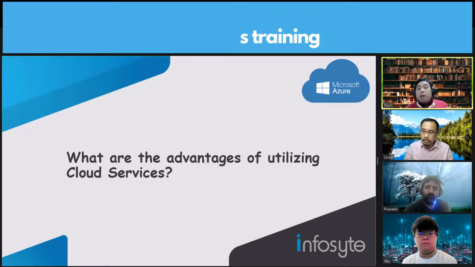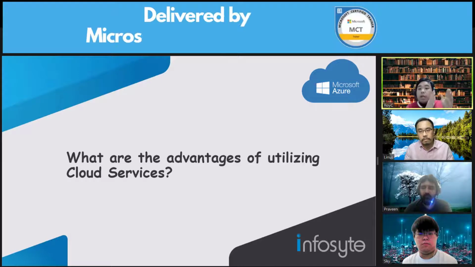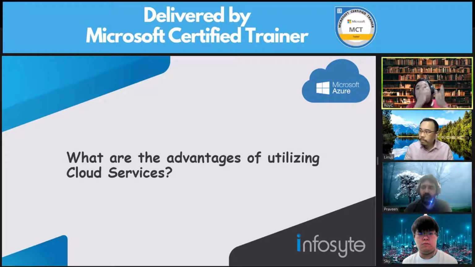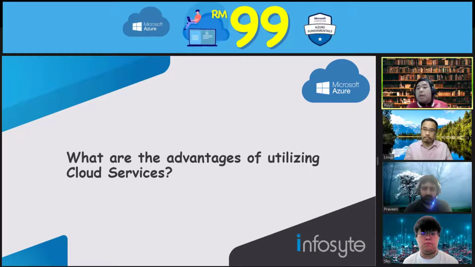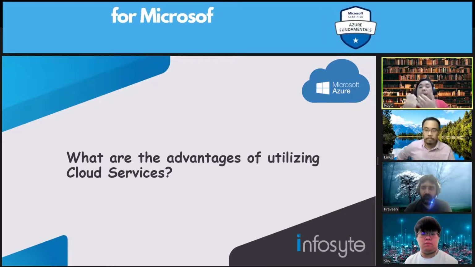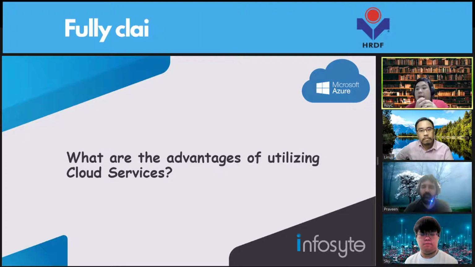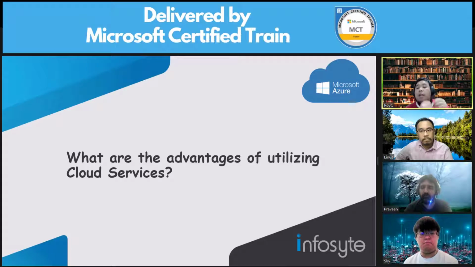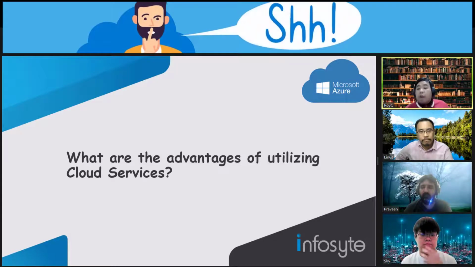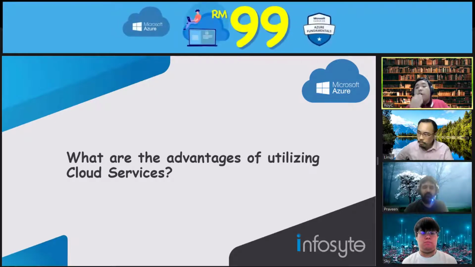In this manner, from a company point of view, you are converting a capital expenditure into an operation expenditure. Capital expenditure is you buying the hardware to set up your own data center. But right now you are moving into the cloud service and making it an operation cost where you just need to subscribe. And you can start small. As in the example from Linus, you can start small first, and if you scale out later, you can expand later as well. So that is one of the benefits I can think of, pay-per-use.